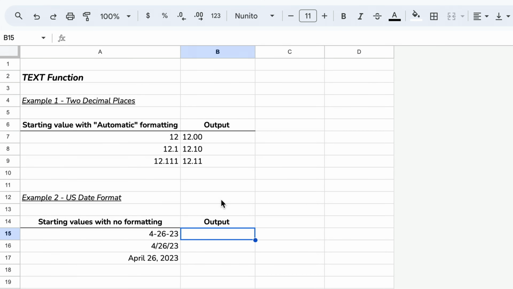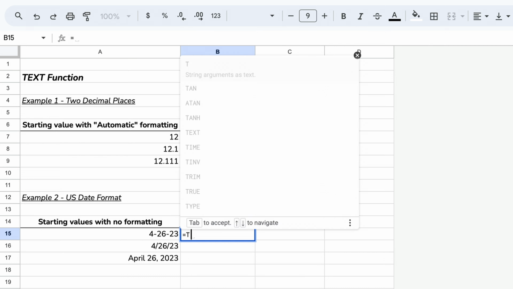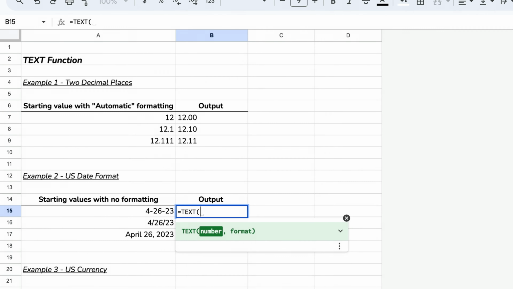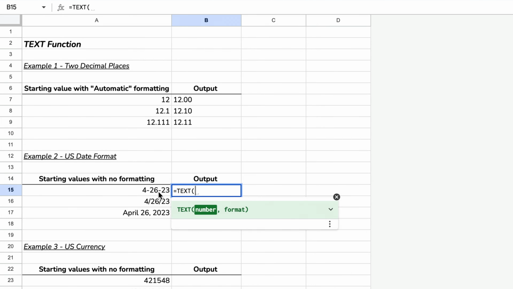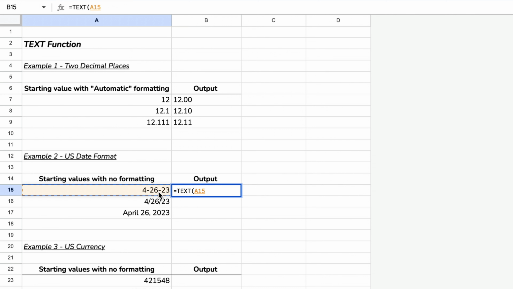Let's do some dates here. So we will say TEXT. And these three dates, you'll see they're all in a different format. We want them to be the same. So we will grab the first one and format it with the month first, because I'm in the US. You'll notice I put in two M's, so it did a leading 0: 04. If you just do one M, it will just do 4.